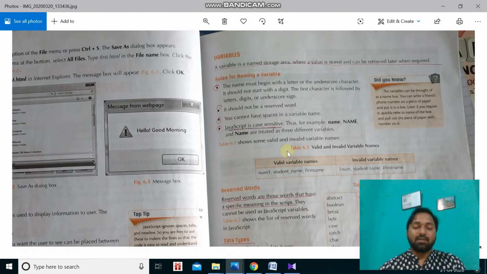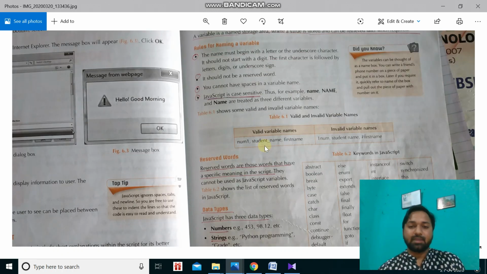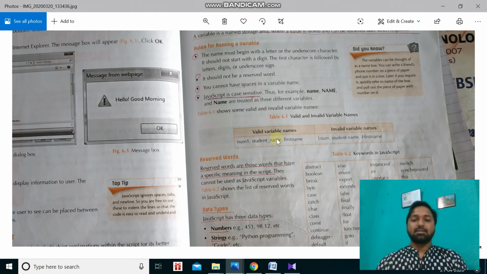The fourth point is JavaScript is case sensitive. So if you have written name, you can't write small n at one place and capital N in another place. See, these are some valid variable names and these are invalid variable names. Valid: num1, because it has started with a character. student_name starts with a character and has no spaces, so it is a valid name.